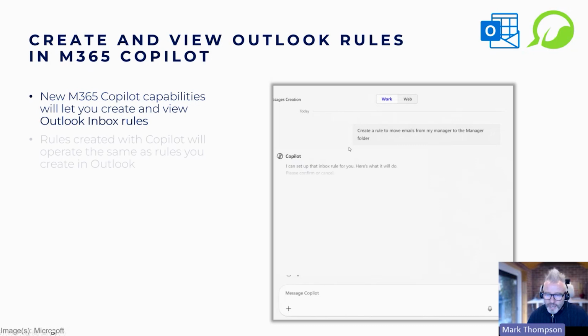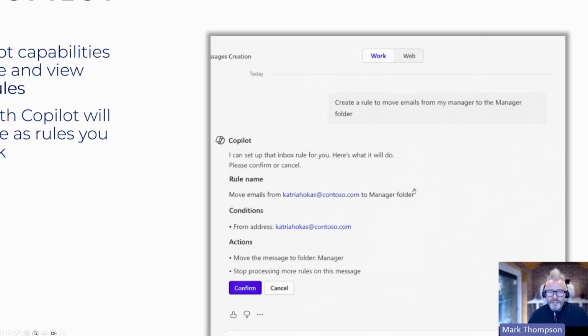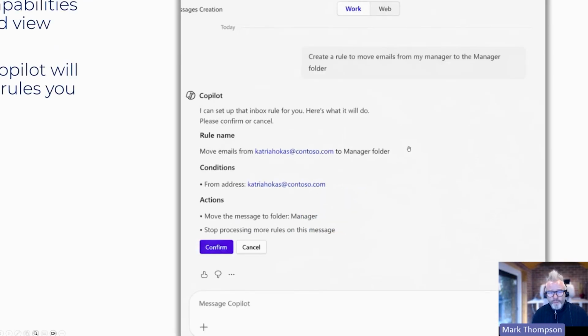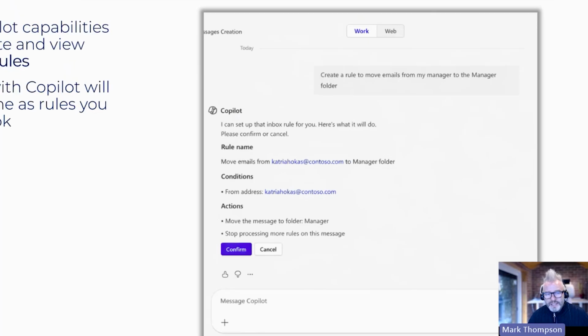Okay, so we set that off, and it says, okay, I have set that rule up for you. Here's what it can do. It's going to move emails from Emma Henry to the manager's folder. The condition is from this email address, and there are a couple of actions, just a couple of things around the rules as well. I click confirm, and then it sets it up.